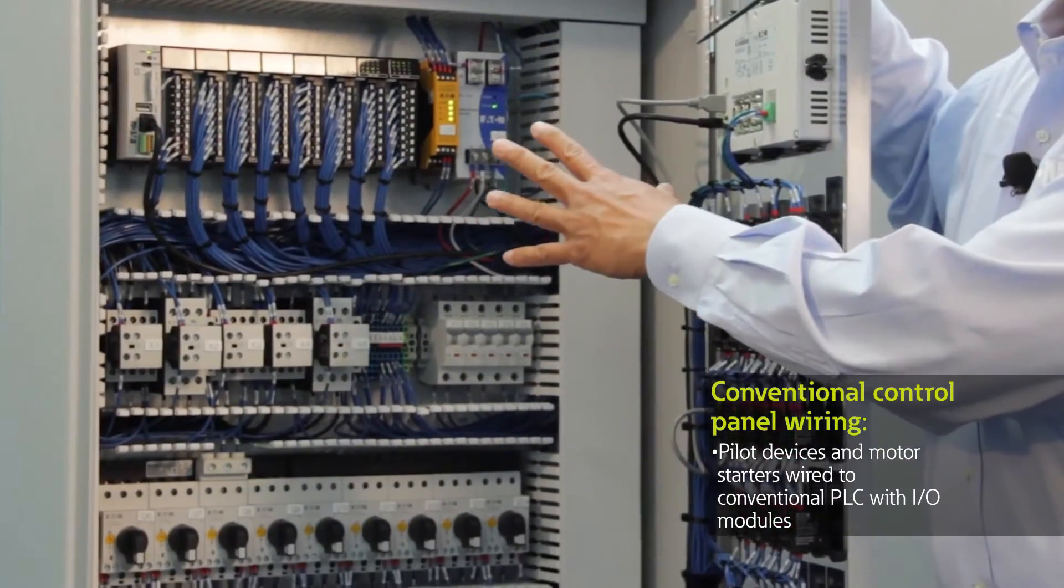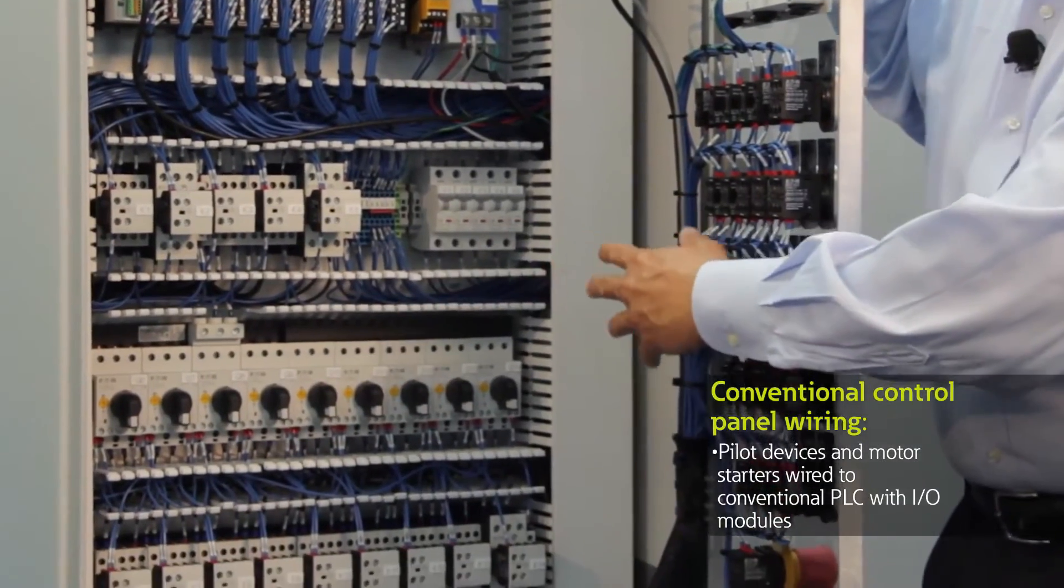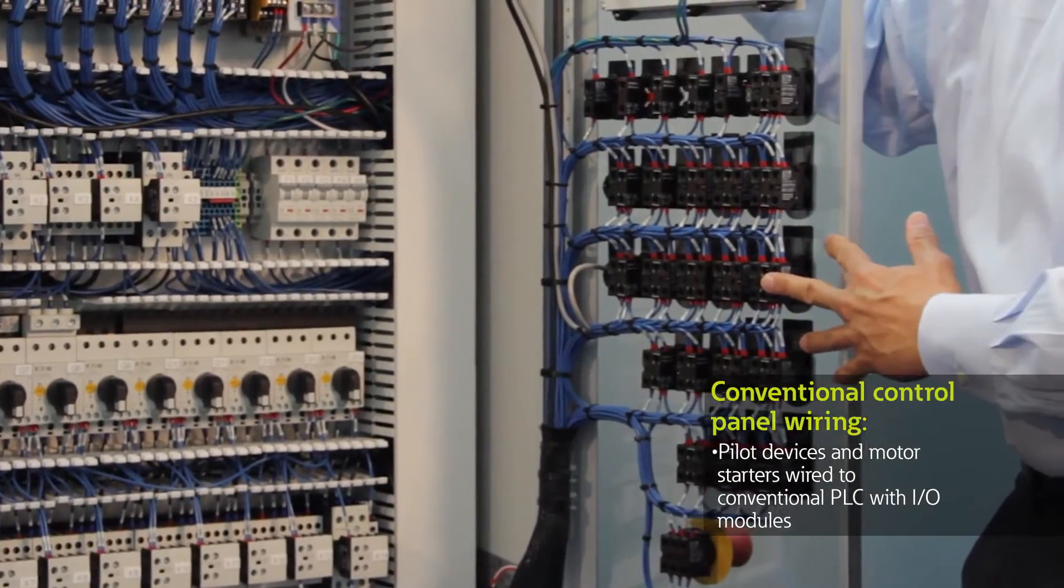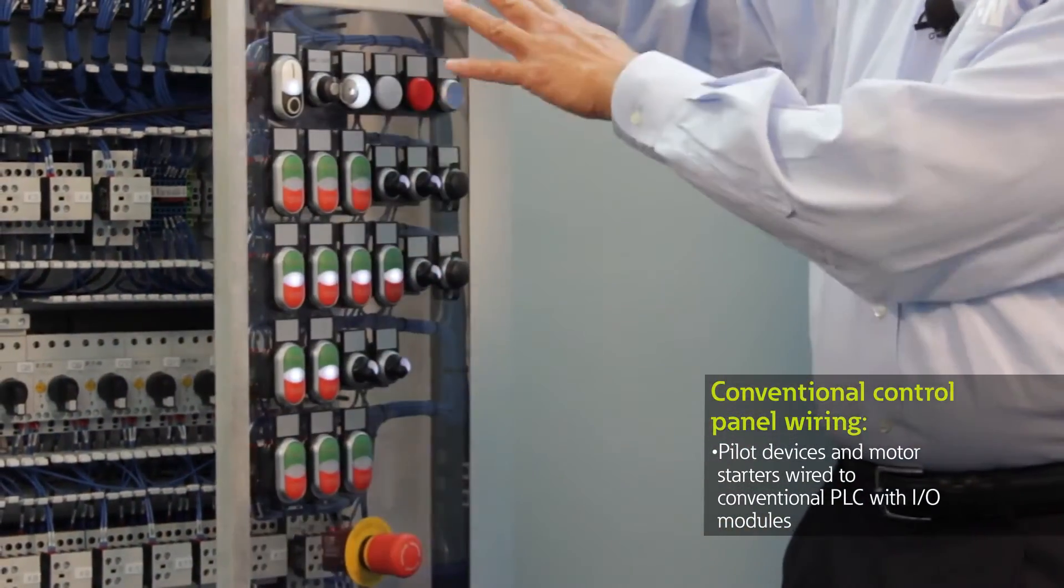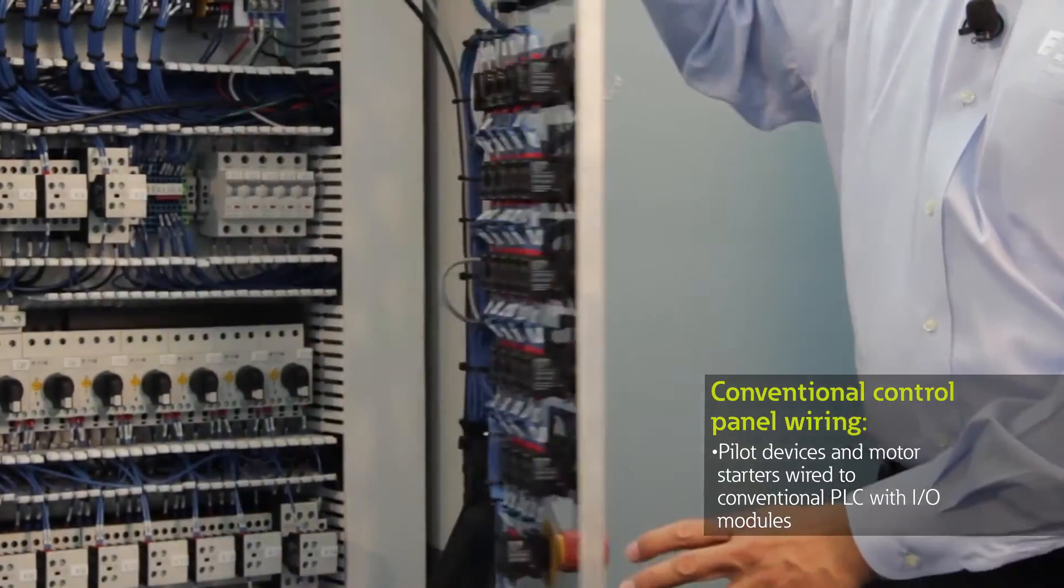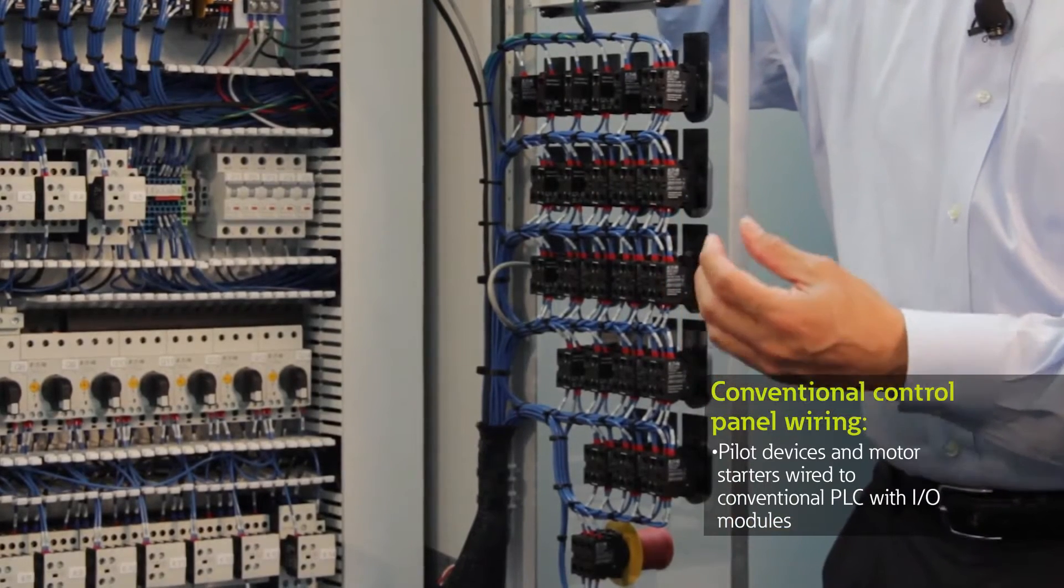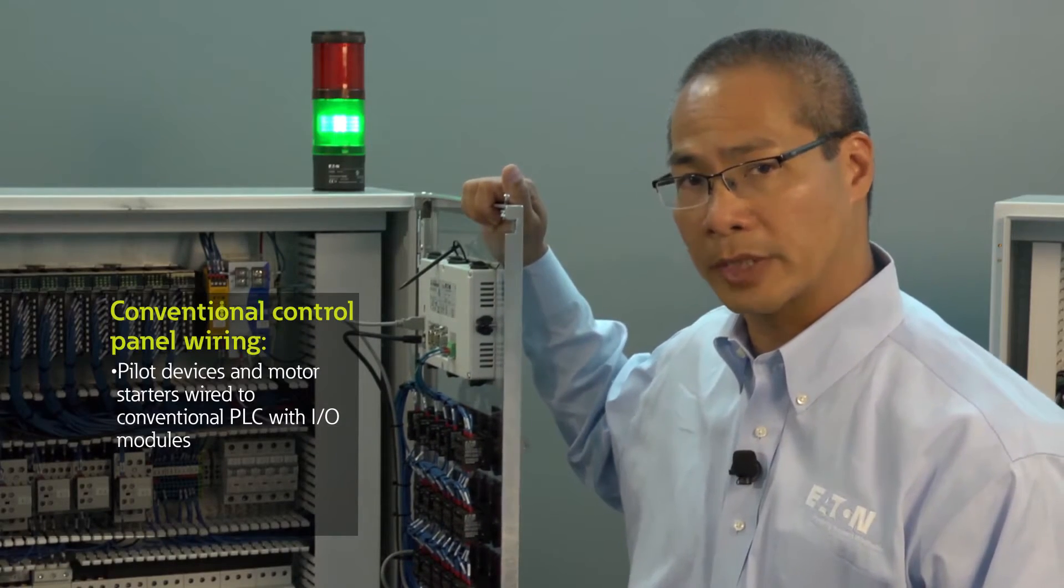As you can see, there are lots of wires throughout the cabinet inside the wireways. The time it takes to measure, cut to length, strip the wire, add ferrules, add wire markers, dress the wires in the trays, add wire ties, and bundle the wires means that it takes a long time to put together a panel like this. That's the takeaway - it takes a long time to do assembly.